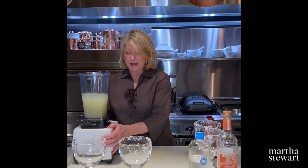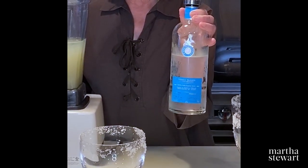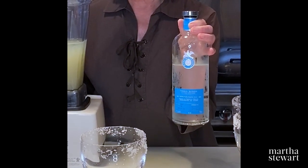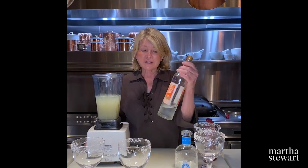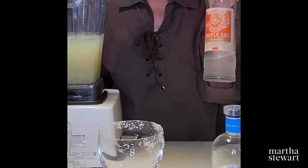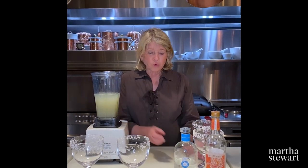Okay, and in here we have 2 cups of freshly squeezed lime juice, 2 cups of the best tequila so far that I've ever tasted, and this comes from Casa Dragones. It's tequila blanco. I just love this. And we have another new find. This is triple sec made by Steerings. It's an all natural triple sec, which is an orange liqueur. And we did 1/2 cup of that, 2 cups of that, and 2 cups of fresh lime juice. This is for 4 giant pomegranate margaritas.